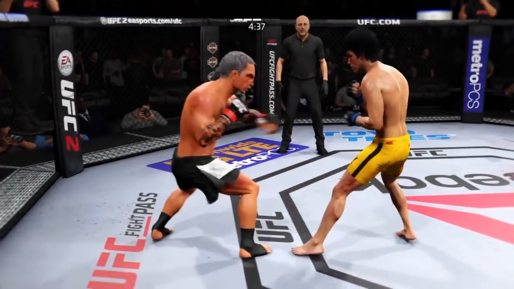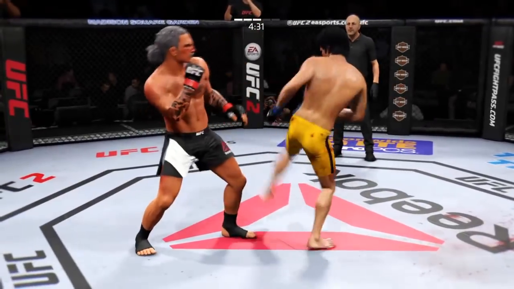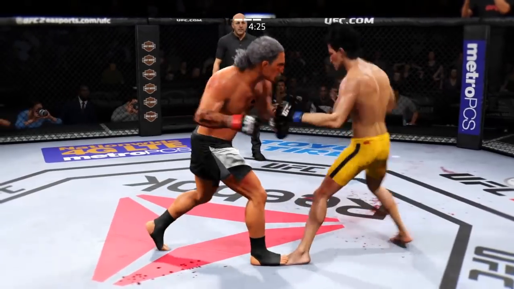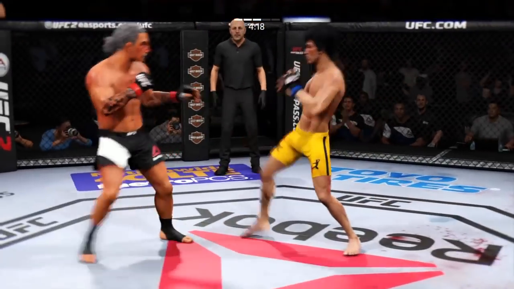Changing stances. Once again, he changes his stance. Caught him with a punch. Spinning back kick. Solid left hand by Hazardous. Look at that. He tagged him. He's in big trouble.